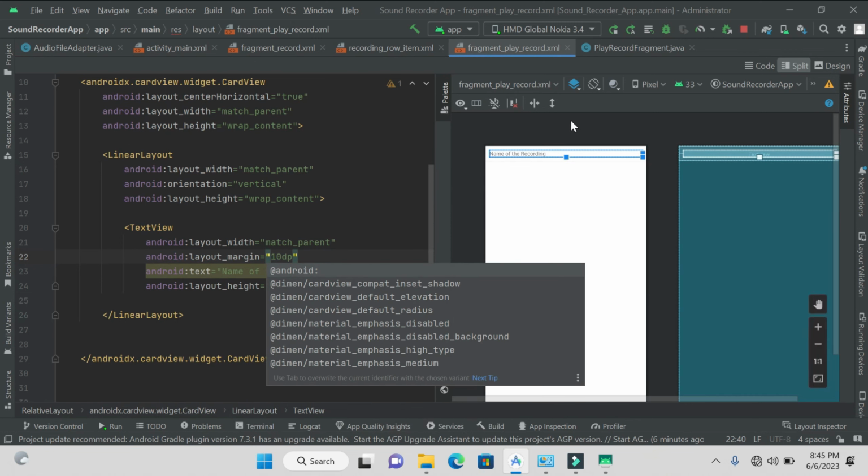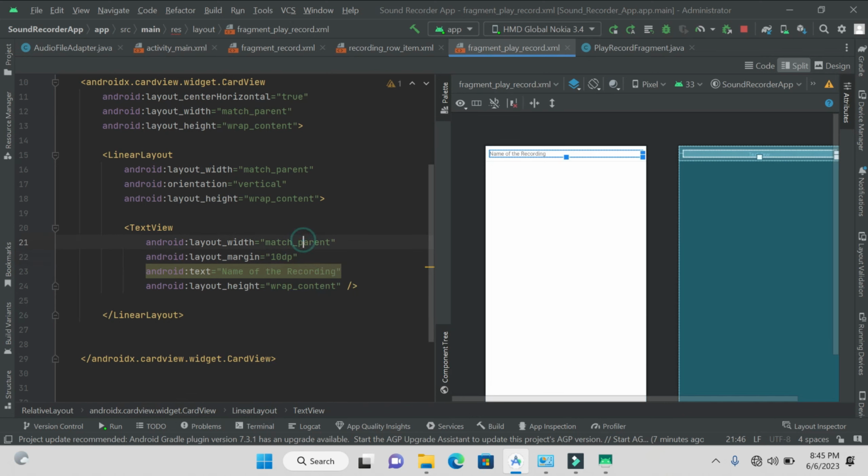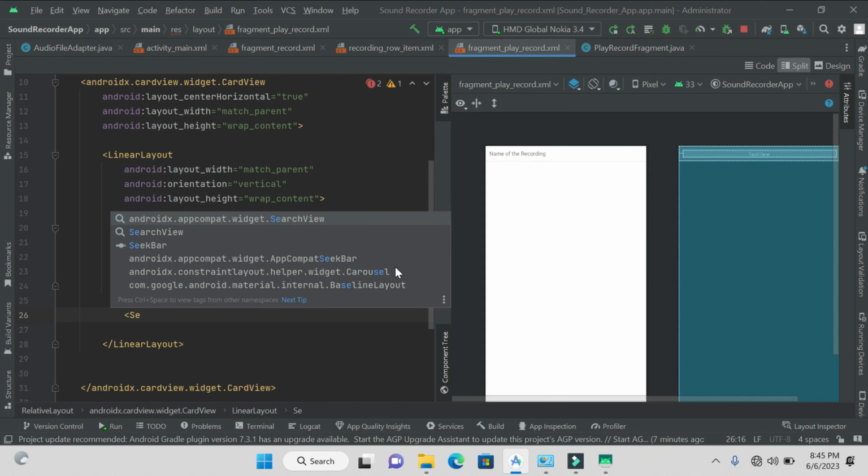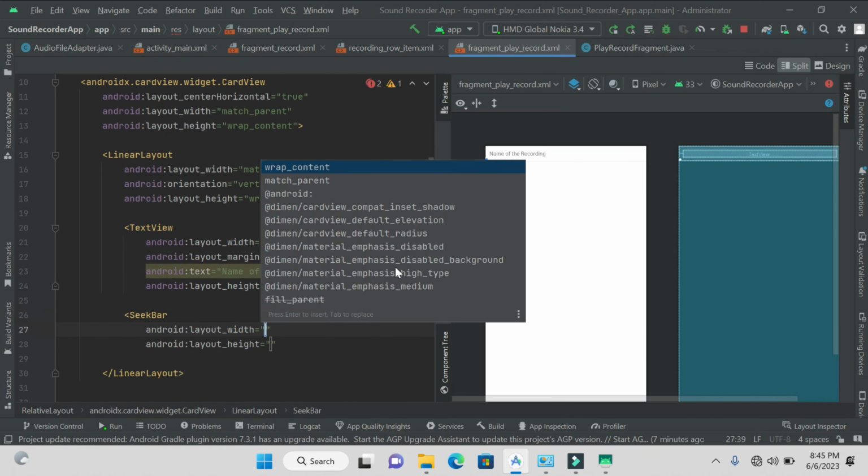Then after I should have a seekbar. Yep, we should have a seekbar here. Maybe match parent content. Yep.